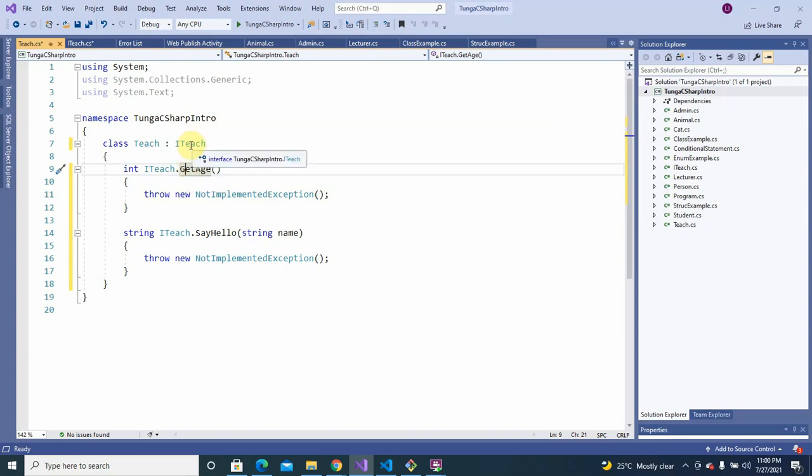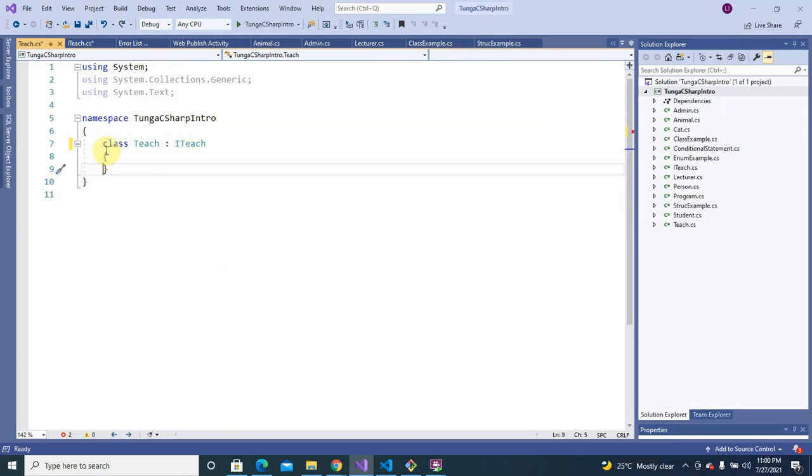So let's say we have multiple ITeach. You understand? We want to say which particular one are we talking about. And let's say we have multiple implementations within this class. That's an example of a use case for an explicit implementation. But that's not what we want.